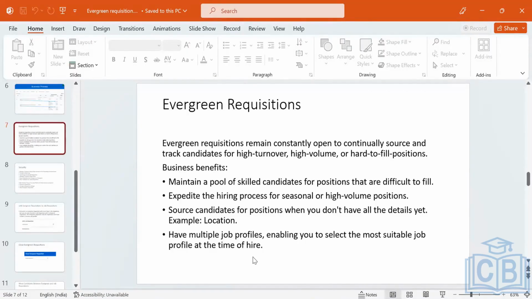Absolutely. That is the reason, right? We link the standard requisition over there. If you want to hire a candidate, link the standard requisition and move the candidate from evergreen to the normal standard requisition. And one more thing. There should be a common job profile between the evergreen requisition we are creating and the one we are linking. Then only you can do it. These two things have to be kept in mind. Then your process will go smoothly.